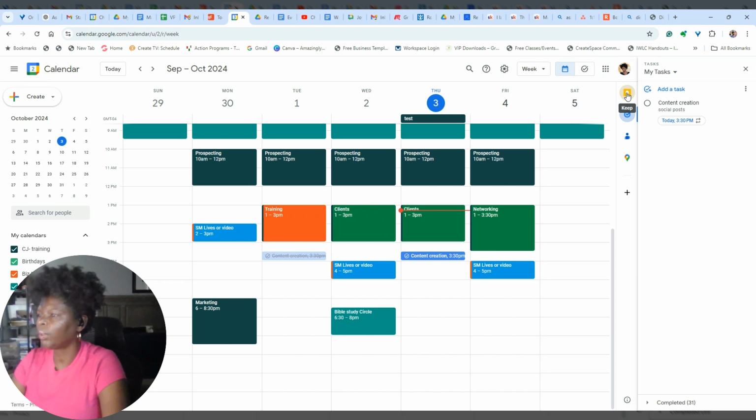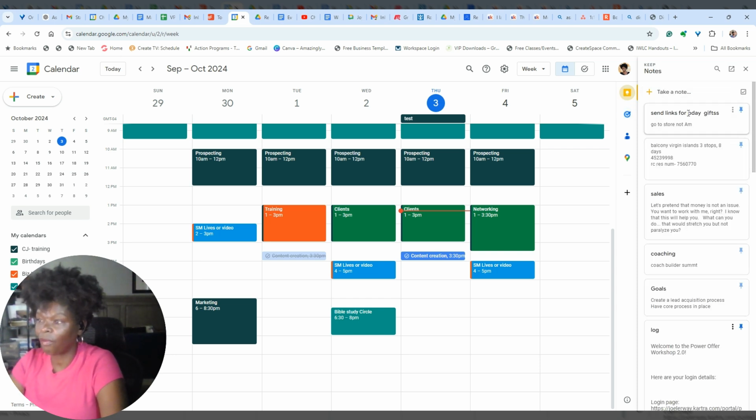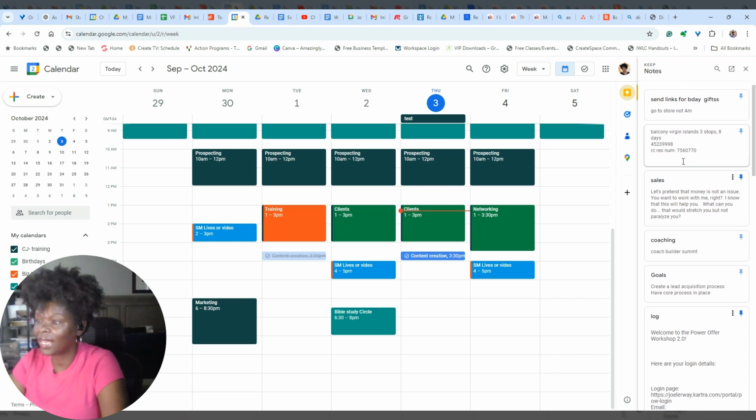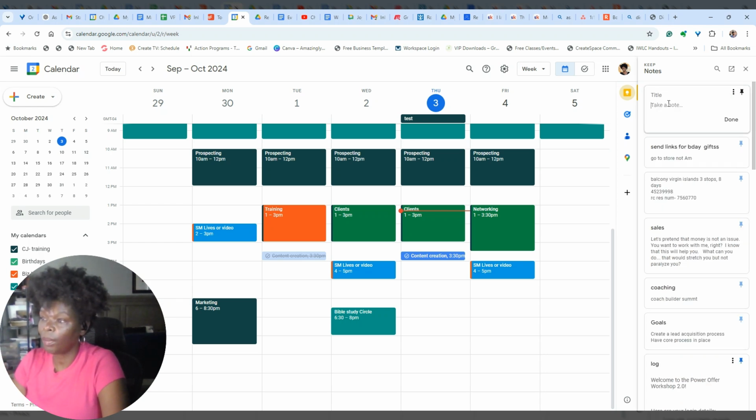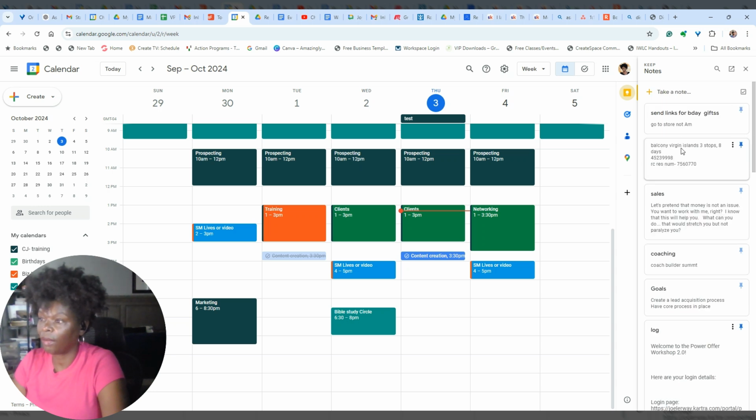So how do we implement these other tools over here in Google Workspace? For one thing, the notes, as I said before, on the fly, you come up with ideas and things you need to do, drop them in Google Keep. Now, as you can see, Google Keep allows you to do quite a bit of things.